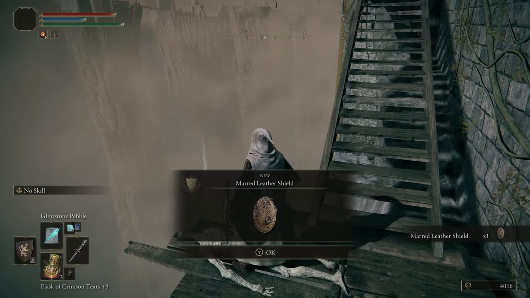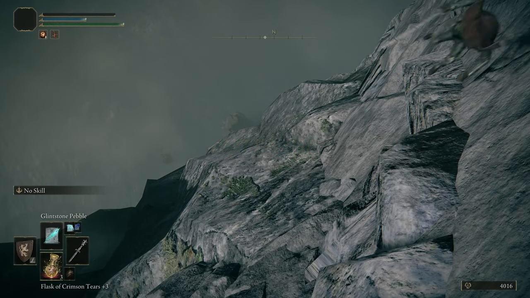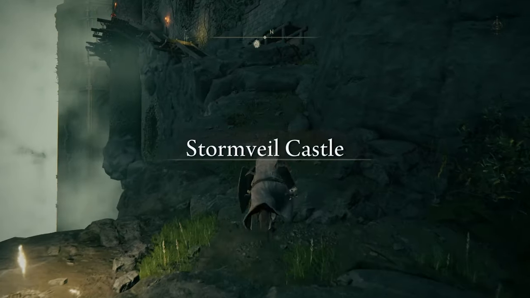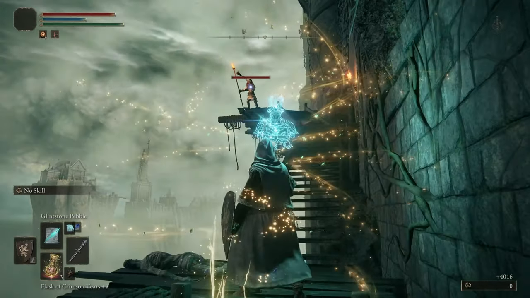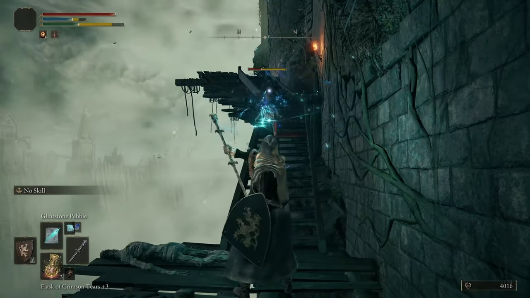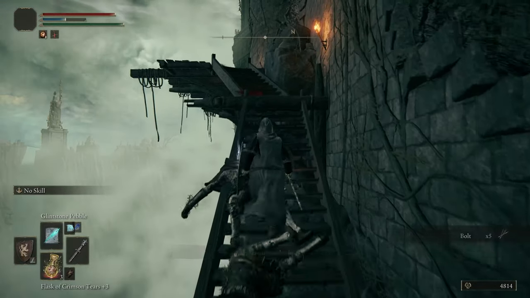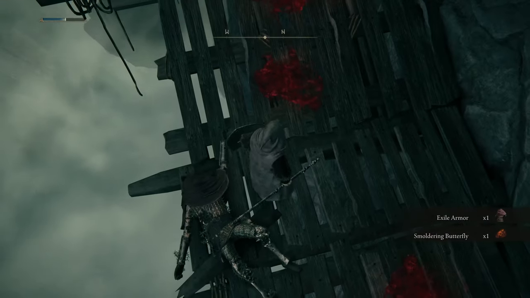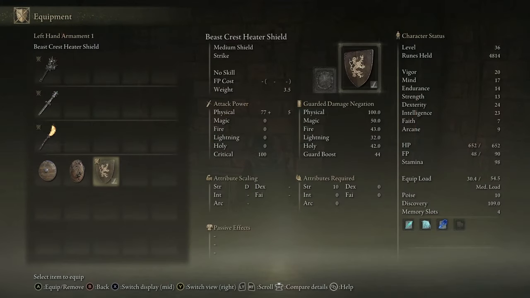Here we go. Marred leather shield. Well, that didn't take long to roll to my death. Aha! I took one down with me. I was trying to get back because I didn't want to fight there, worried I'd fall off. But then while trying to get away, I fell off. Exile armor. Be wary of archer.